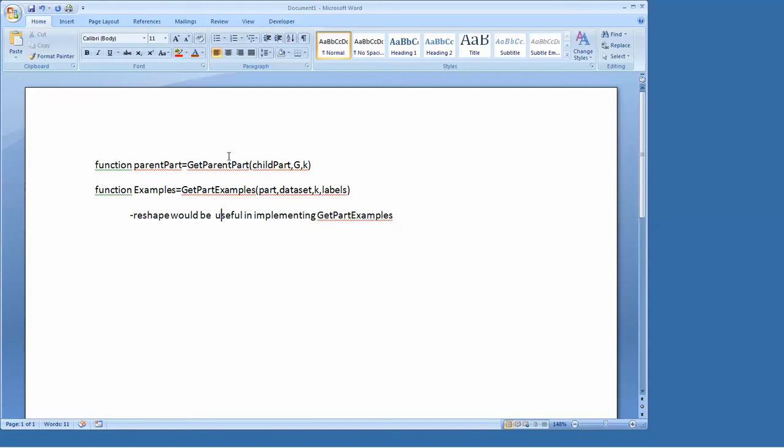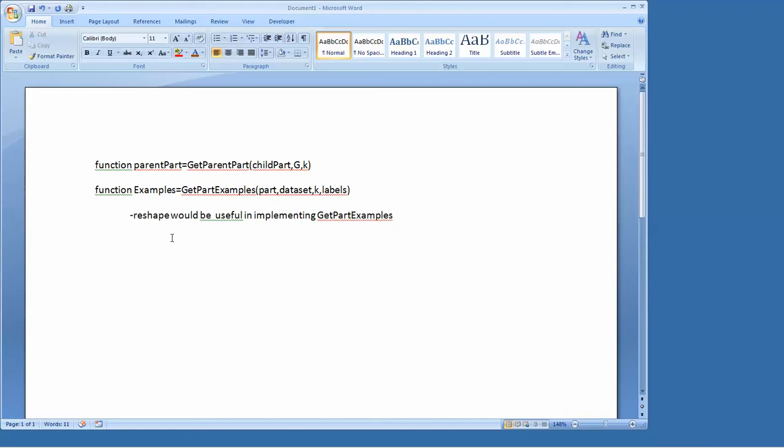That's one function I wrote. The other function I wrote is get part examples. If you are given a particular part, for example the child part, data set, K, and labels, it will return all the examples of that particular child part.